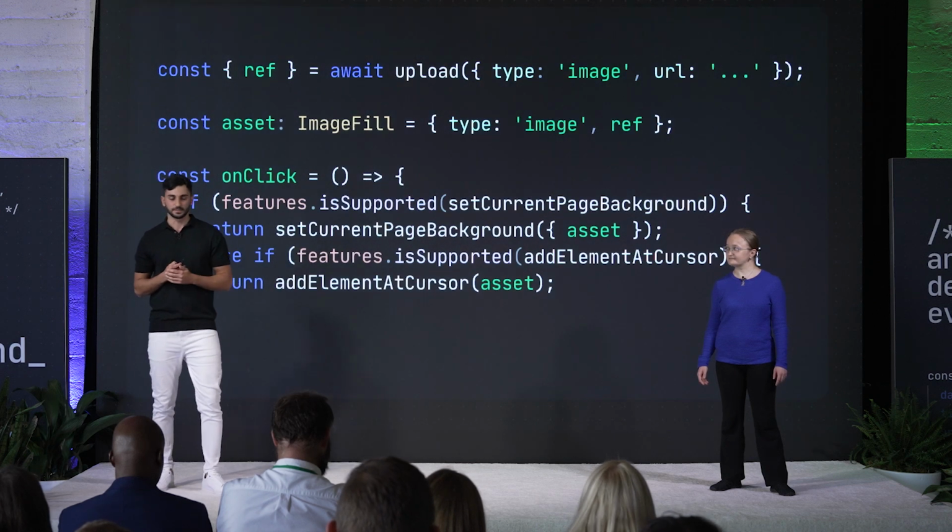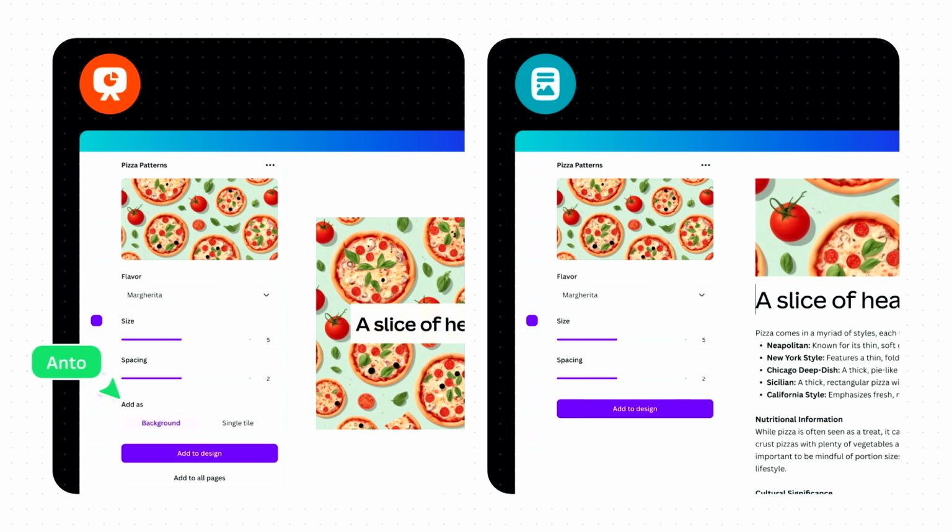Let's take a look at a little case study. We've got an app here on the left that generates beautiful patterns as page backgrounds, such as this lovely pizza page background. This will work perfectly in all Canva designs except Docs, given we can immediately add this as a page background, such as this presentation over here. However, on Docs, you will have to adapt your app to be Docs compatible. One thing this app can do is instead of adding it as a page background, you can add it as a simple inline image, which means your app is now compatible both in Docs and all other Canva design types.